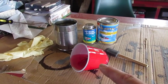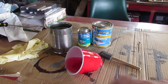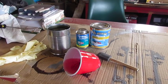Previously I used plastic cups for most things. This product actually eats the cup. Same with the foam brushes. So I'll have to use a natural horsehair type brush and metal cans to work with this product.